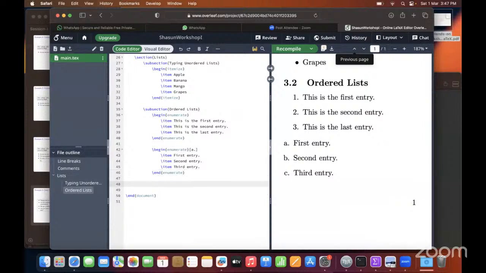Right. But now let's look at what if you want to start your numbering from, let's say, 100. So I want a list, and instead of starting from 1, 2, 3, I want to start from 100. So what do we do there? You still use \begin{enumerate} and \end{enumerate}, but now you have to set a counter.